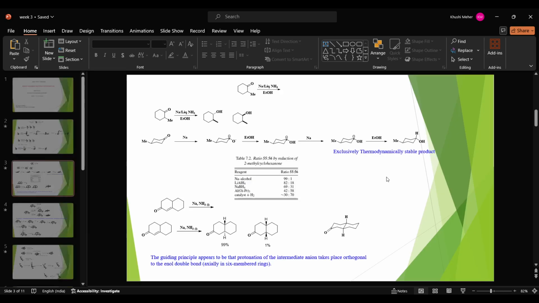Sorry, in this case, whatever the methyl is, it will be in the 4 position. Okay, this is a mistake of mine, I'm not checking. Whatever the methyl group is, it will be in the 4 position also. Okay, you can put it in the second position also. Whatever the methyl groups, I will draw it otherwise.